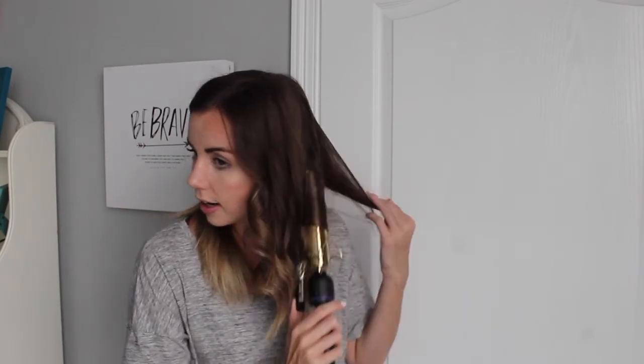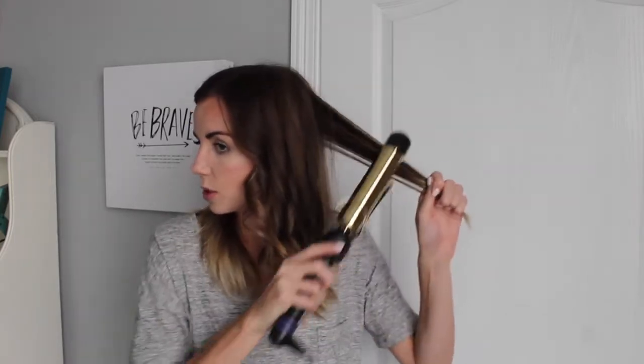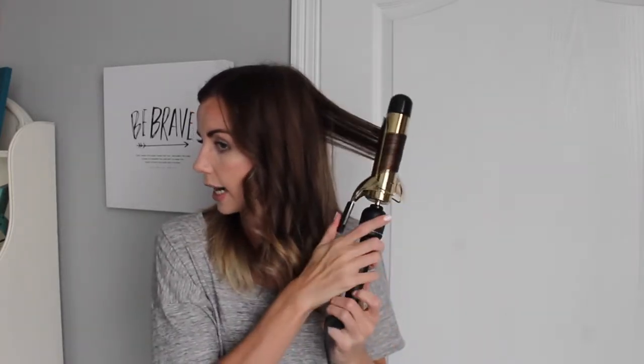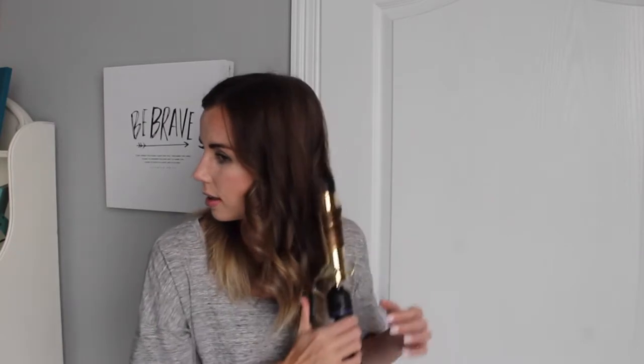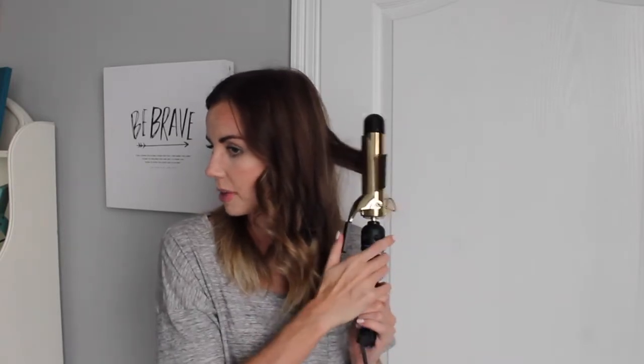And I'm gonna switch up the direction that I'm curling my hair in just a sec. So grab this little piece here. And the only reason I do that is because when you don't split your hair into sections and you curl the hair all one direction, it looks like one big curl. So I just like to add a couple here and there to give it a different direction and add a little dimension to it.